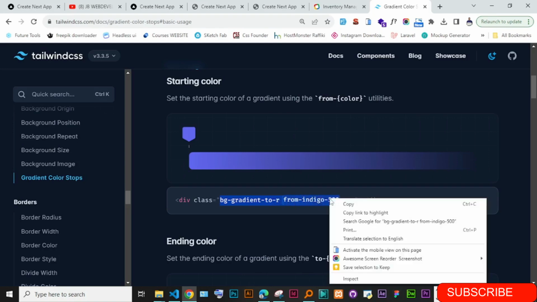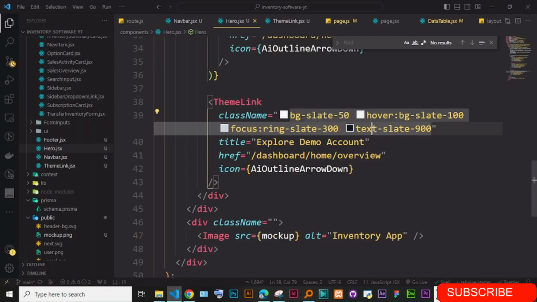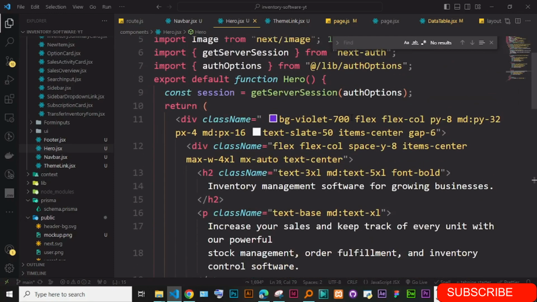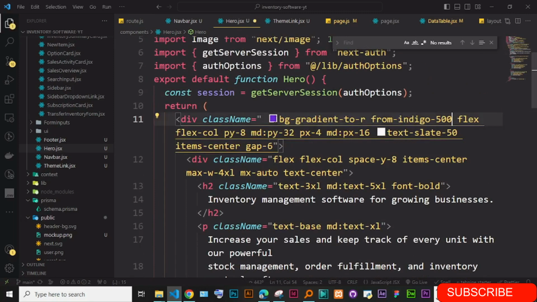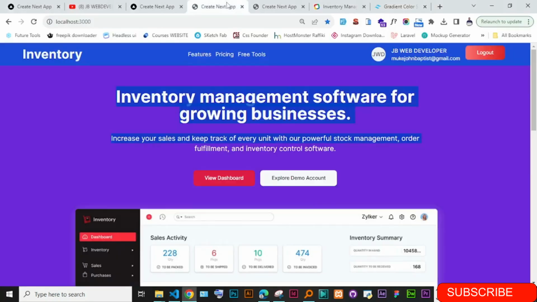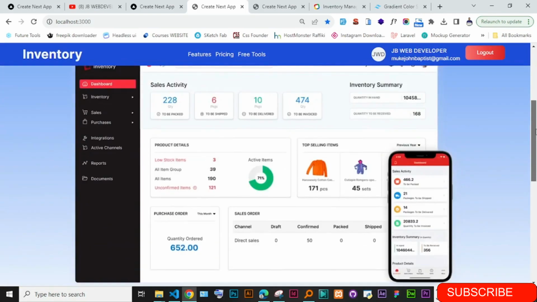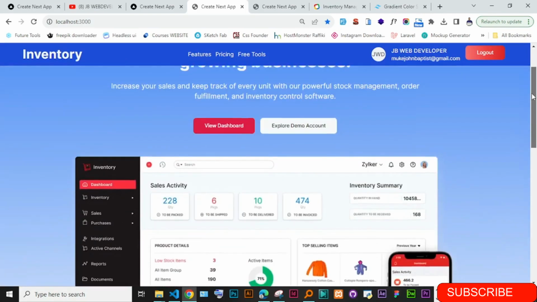So if I just copy this and come to this here, where we have this violet, I'll say from blue here, and change this to bottom. Let's go and check. You can see you have this fading effect.